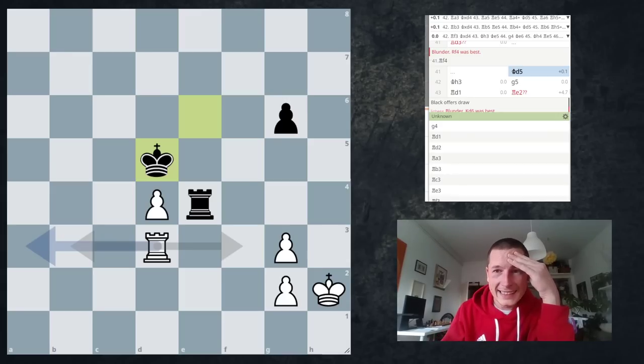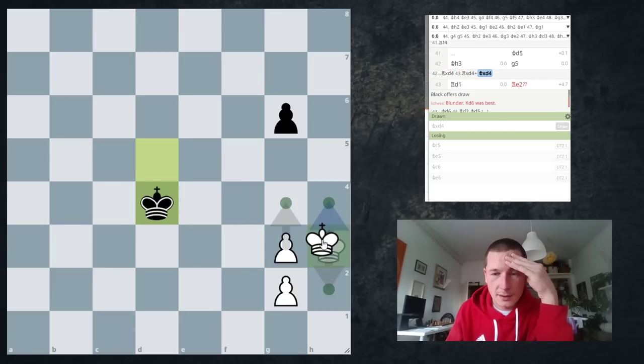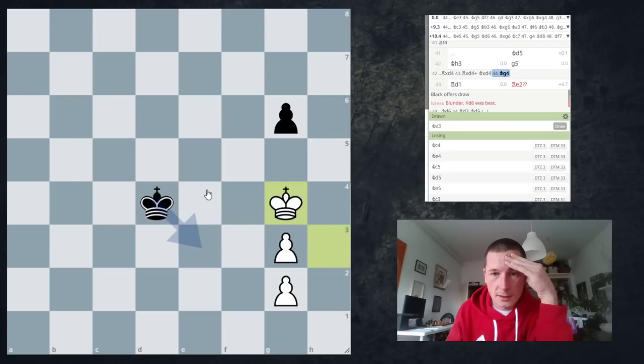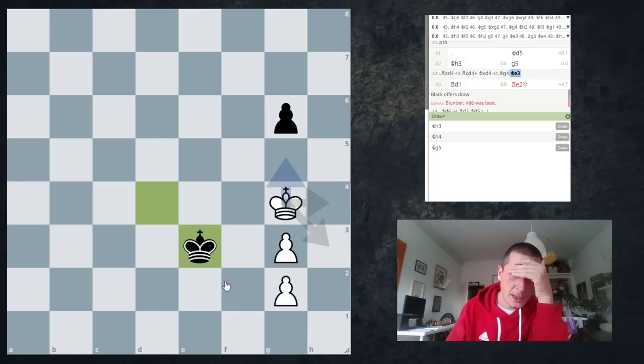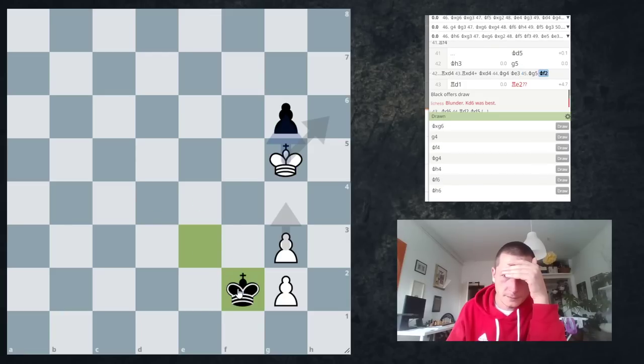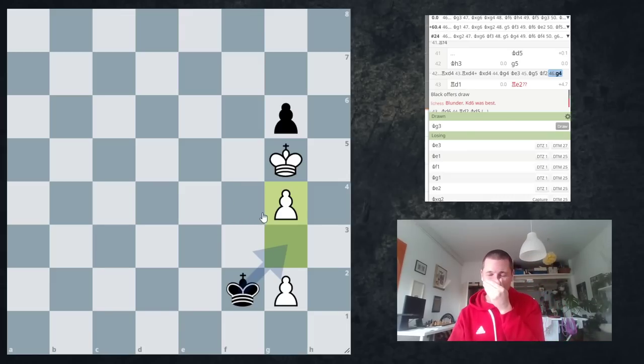Wait, what? This is a drawn endgame? What? I'm an idiot. In my mind, he didn't have access to f2. Yeah, now he doesn't take on g2. Oh my god.